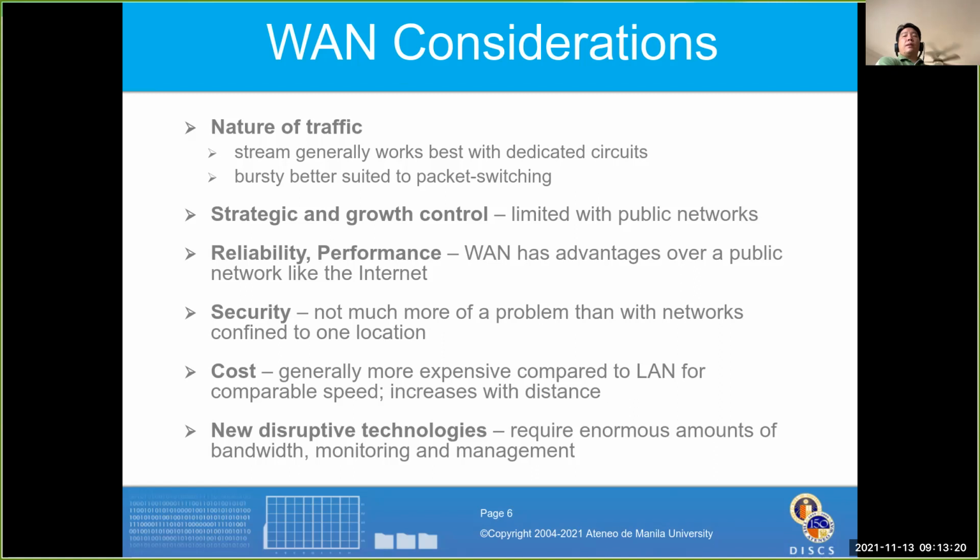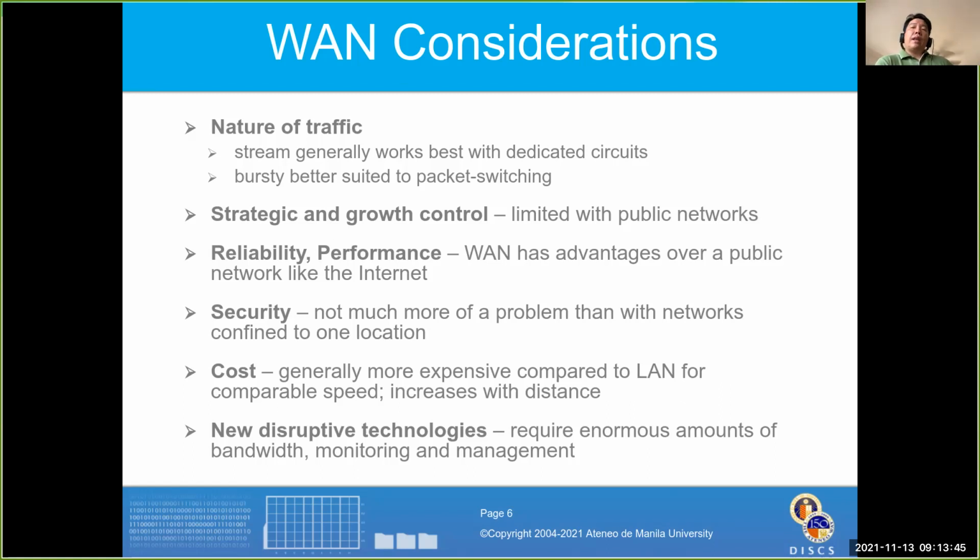If you use dial-up telephone technology at 56 kilobits per second, that may be enough today, but the moment you need 100 megabits per second, you have to change the technology, right? You can't use dial-up anymore. That's why you need to forecast and plan your growth, and pick the proper wide area networking technology to ensure you can support that growth.